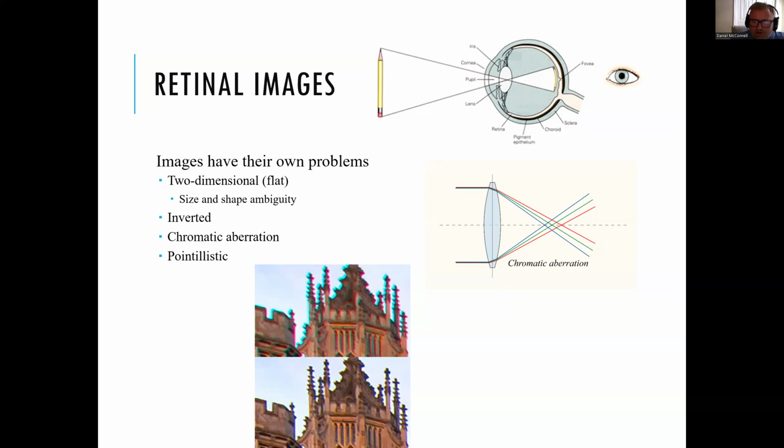So once more, with the coffee cup, it's a three-dimensional cup, right? It has a height, it has a width, but it also has a depth, right? But in this image that you're seeing right now, you cannot see the depth axis of the coffee cup, right? It is a three-dimensional object that's projected into the two-dimensional photograph. And therefore, you can only see its height and its width, but not its depth. So the depth dimension is lost in retinal images here.